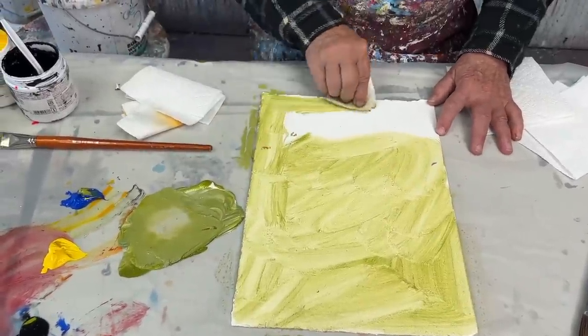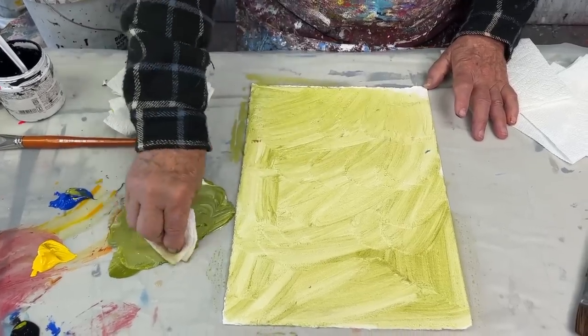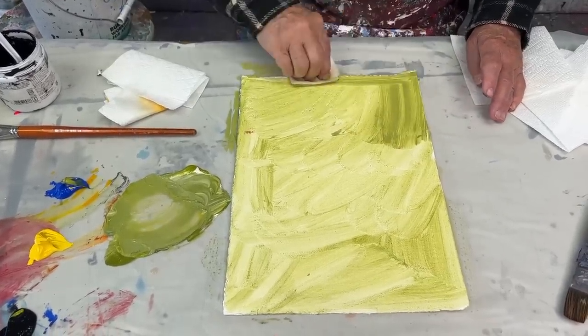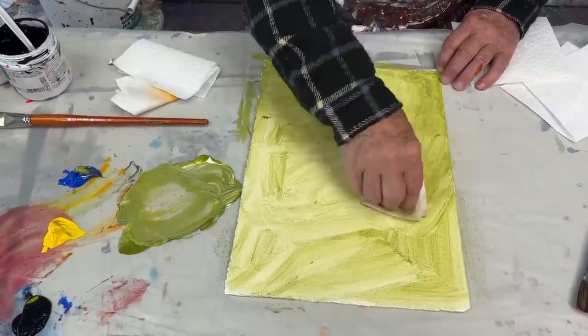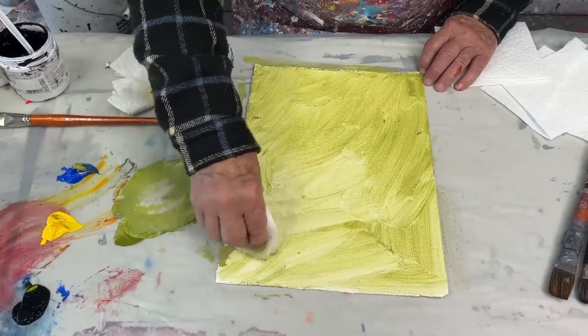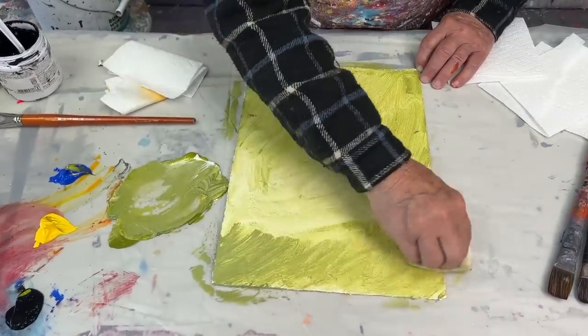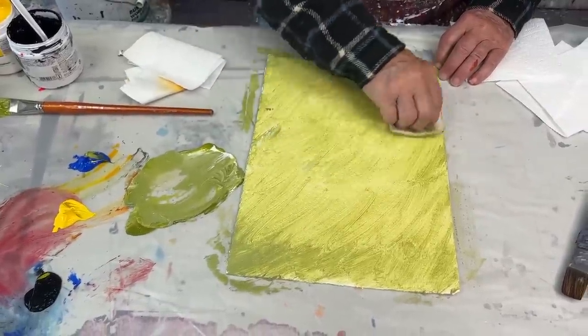So I tone my paintings before I start. I tone them somewhat of a mid-tone. There we go, like a mid-tone. So that way I'm halfway done. I just have to put the darkest darks and the lightest lights, and that's it. So I work on three different values mostly.